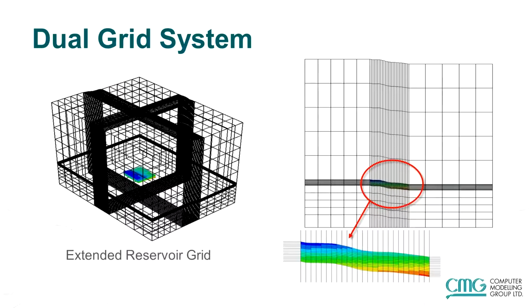Conventionally, when you do geomechanical simulations, different software make a copy of your reservoir simulation grid and solve this copy in finite element method. Now that has some limitations. For example, if your reservoir is 2 kilometers deep and you want to know what is happening at the surface, you need to extend your reservoir grid all the way to the surface and increase your number of grid blocks to a huge extent. Dual grid system overcomes this limitation.